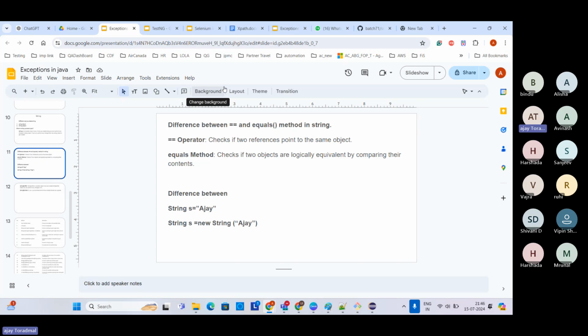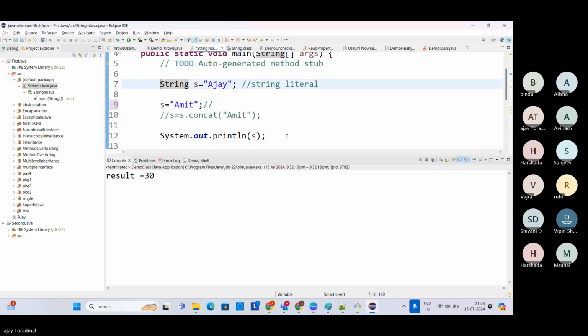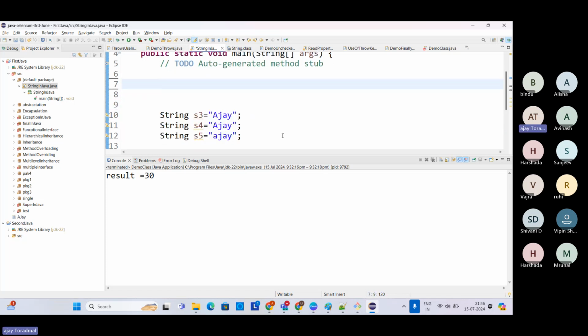Now we have two operators available. The first operator is equal to, and the second is the equals method. What is the difference between equal to and the equals method? For example, I'm having two strings.